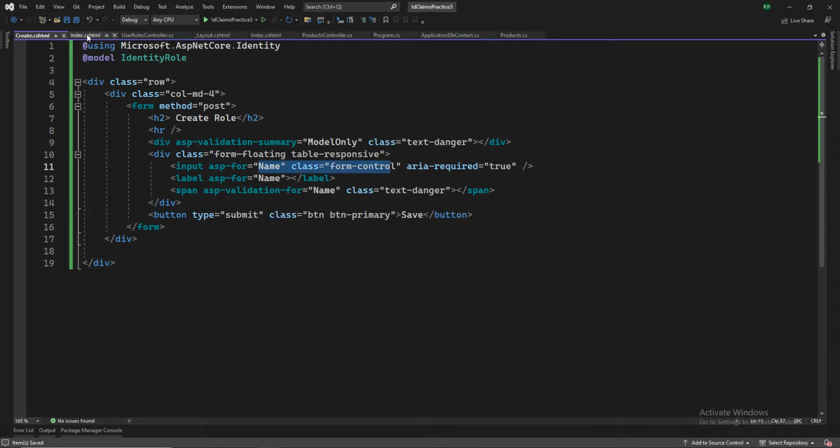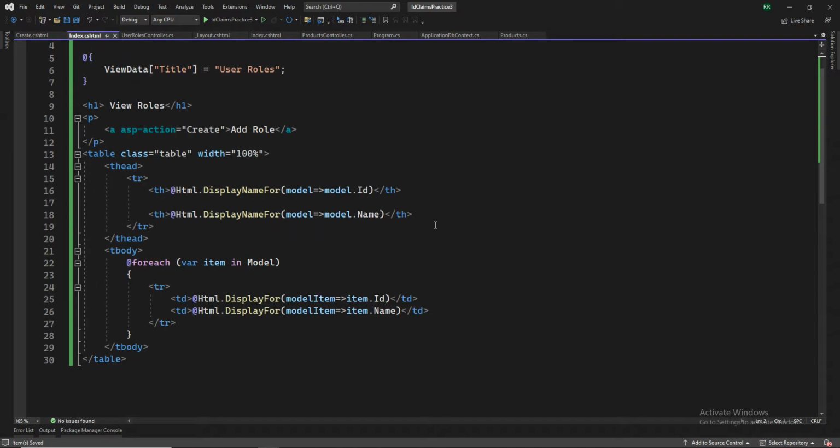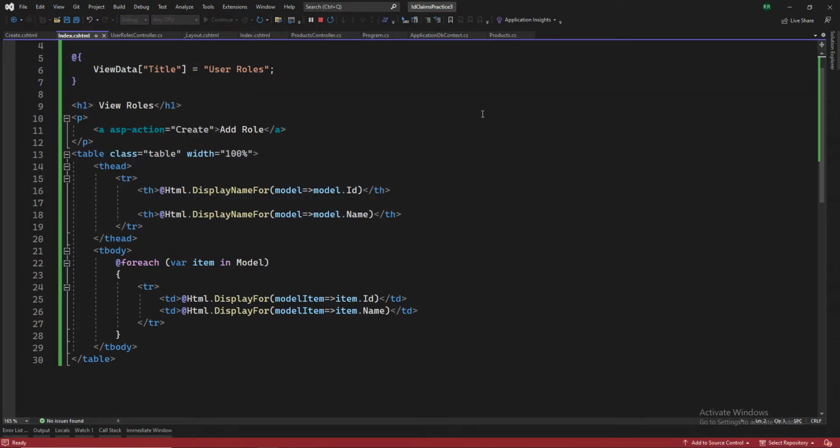That's creation. Index will show us a list of identity roles that exist in a tabular format. Okay, let's run that and create some roles, and then we will design the registration page to add some roles in there.